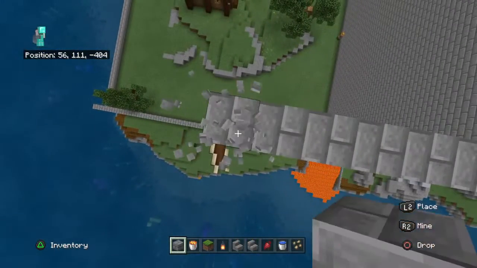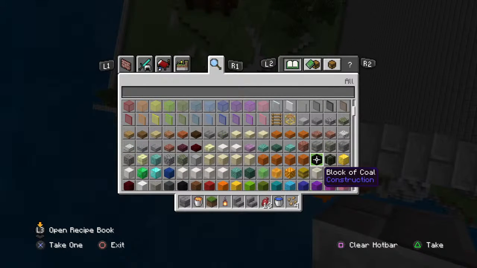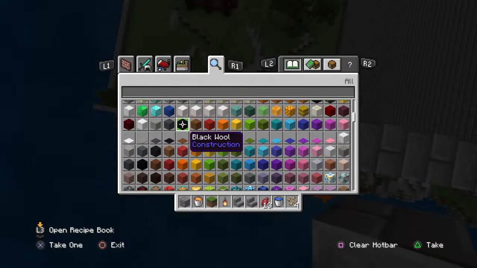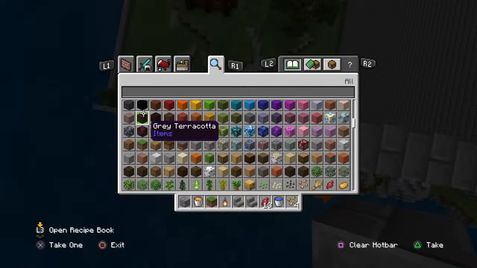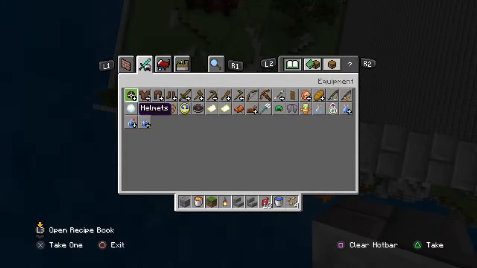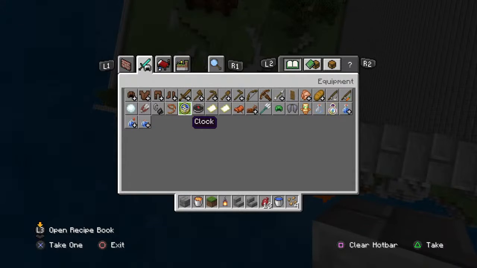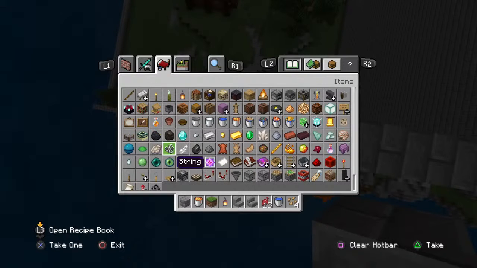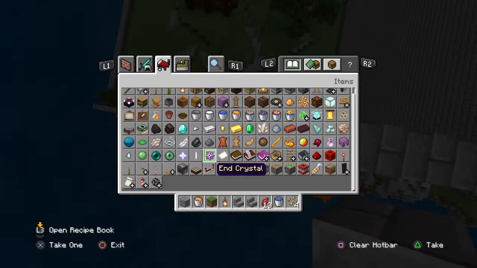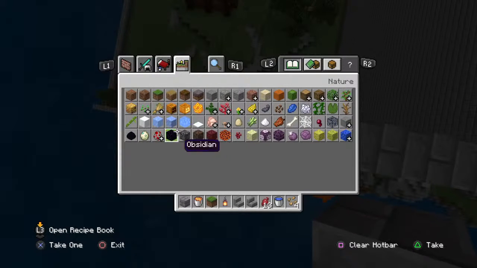Bring this up here. Let's actually get what we need for the obsidian wall, which is, that's a block of coal. This obsidian, that's wool. This obsidian, it's concrete. Oh, I want to go to the Nether in this map. I want to see what the Nether's like, if there is a Nether.